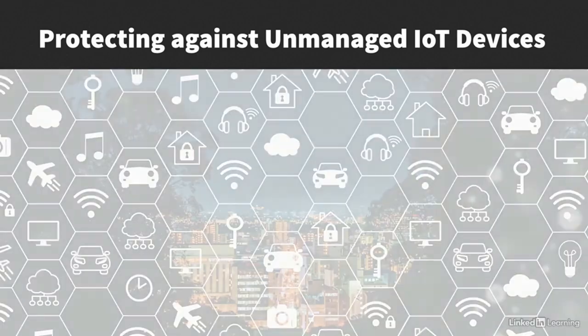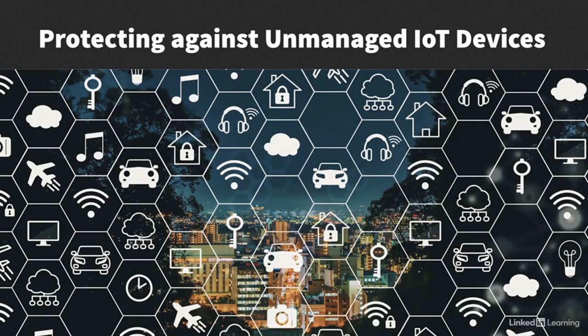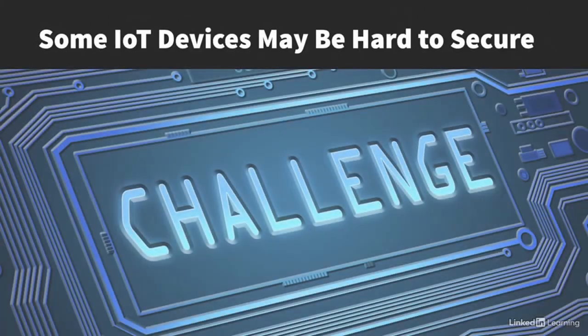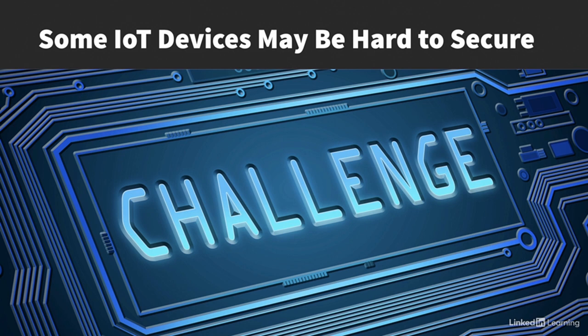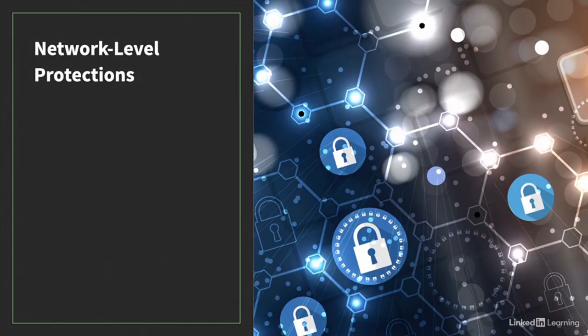The number of IoT devices is growing rapidly, and so are the related threats when they're deployed in an unsecure way. It's important to understand, though, that some IoT devices are so poorly designed that they may be challenging to secure — for instance, they might not allow you to change default passwords. So we'll start by looking at effective security actions you can take at the network level, even if the IoT devices themselves are hard to secure. First, you should conduct an IT asset inventory — run network scans like NMAP to know which systems and devices are on your network.